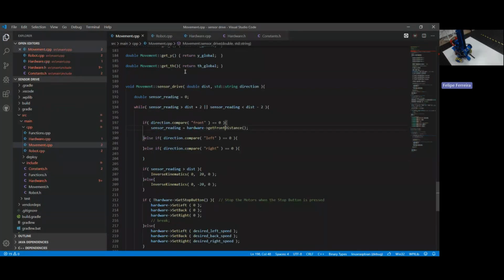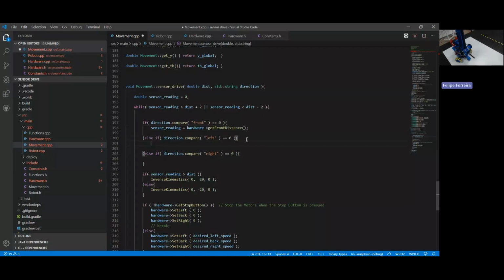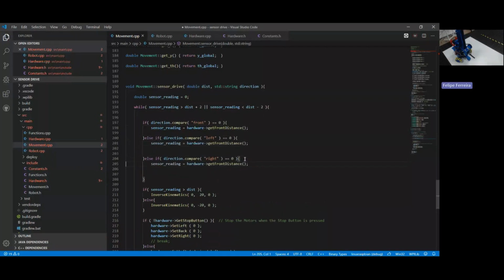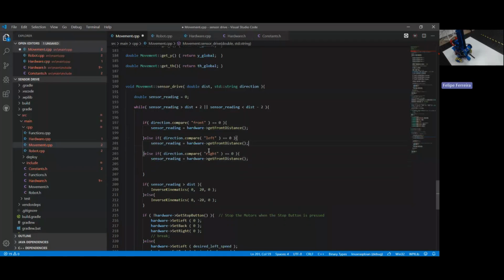Then I need to check what the robot is using. I'm going to do the same for left and for right. Left uses get left, and right uses get right. So according to what I want, front, left, right, I'm going to check a different sensor.